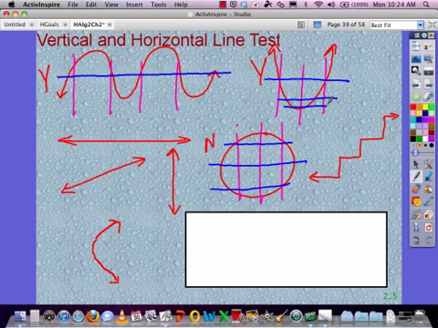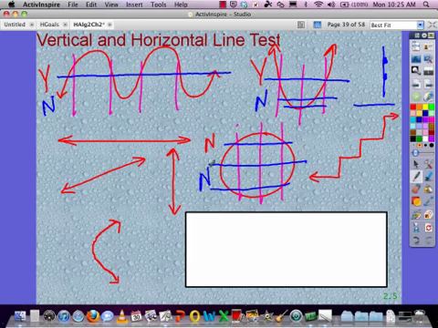Because think about it. If we're testing a vertical line, we're basically testing how many y values share an x. But if we test a horizontal line now, the x and y's have been flipped in an inverse, and so we're testing the y values. So if we come back for a quick recap, the blue horizontal line tells us that the inverse of the red graph would not be a function. Here as well, the inverse would not be a function, and in the circle, it would not be a function.